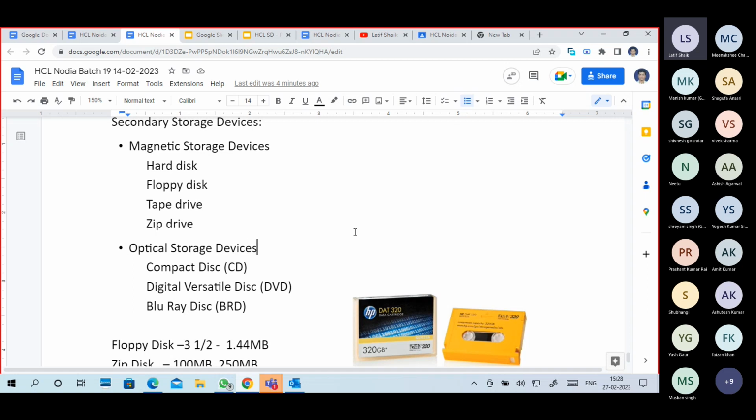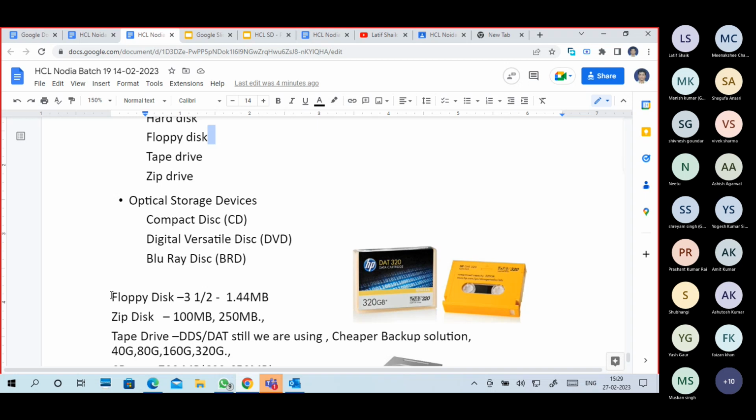As I said, the hard disk plays a vital role in our system. Without a hard disk, we can't store the operating system. We can store it, but on different devices, and that is only temporary or in another way. But the hard disk is vital, or an SSD nowadays. I will explain hard disks and SSDs separately, but I will tell one point at least from the remaining things. First, the floppy disk.